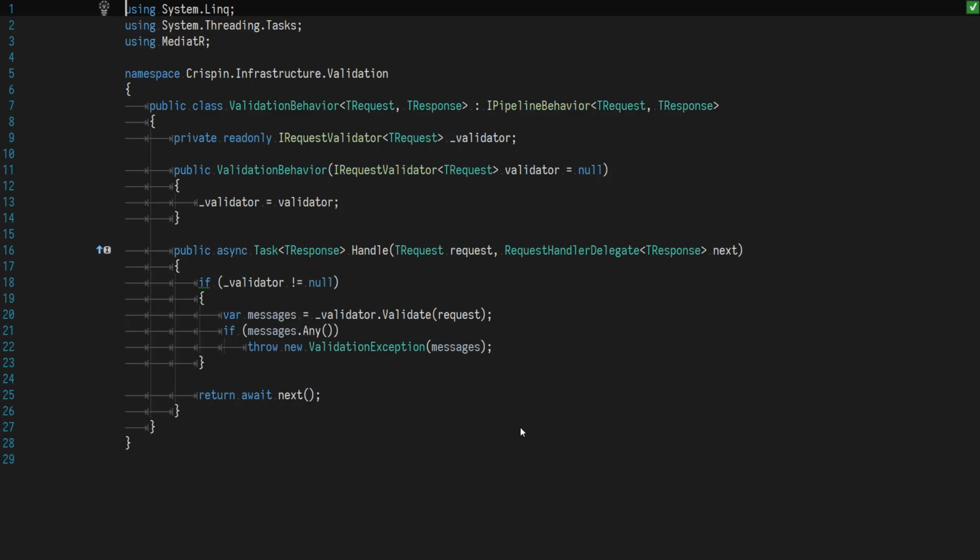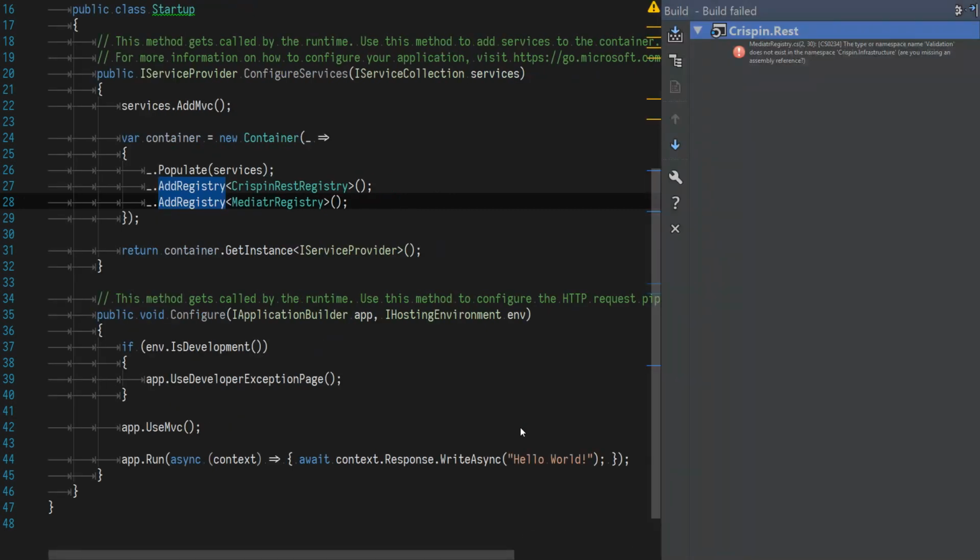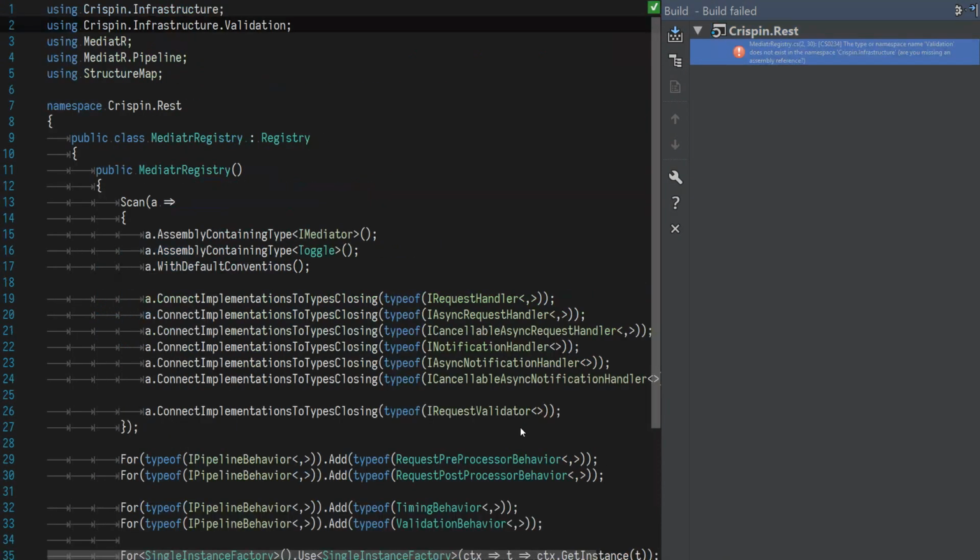And how do we test this? Yes, we try and create an instance of a toggle without specifying a name, and then check that the error message we get back is from the validation middleware rather than from the base class.